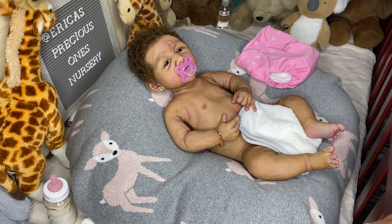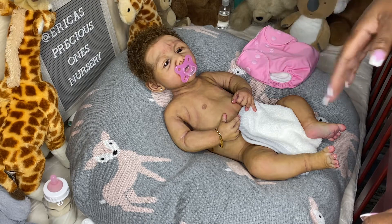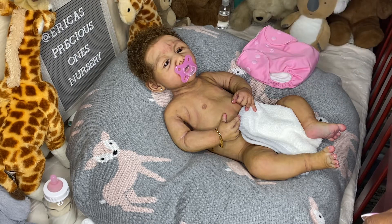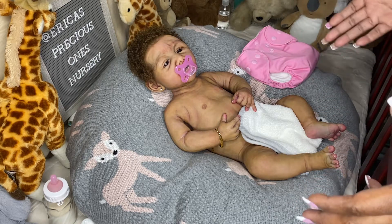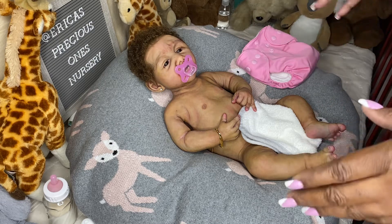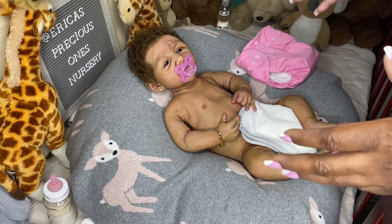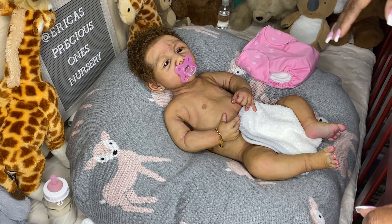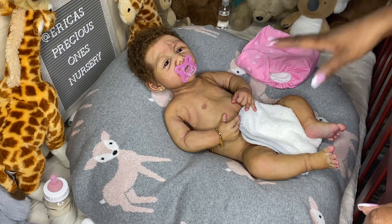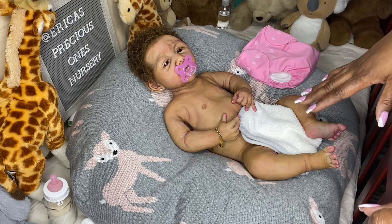I think it's how you bathe them, how often, and how much soap you're putting in the water. They don't need a whole ton of soap because it's a doll, not actually dirty. They are painted dolls — you don't want too much soap, and you don't want them immersed in a tub full of water for too long. I use a mesh bath chair where the water runs through the holes and the baby isn't actually sitting in the water. I rinse them off with warm water, dry them well, and let them air dry for a little while before putting clothes back on.